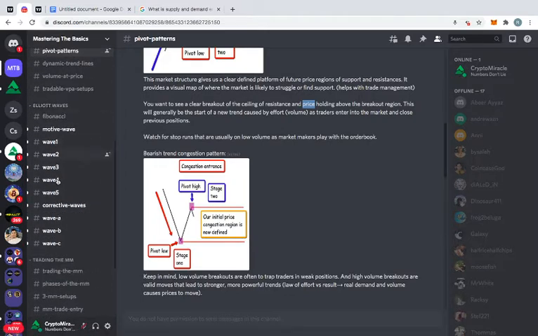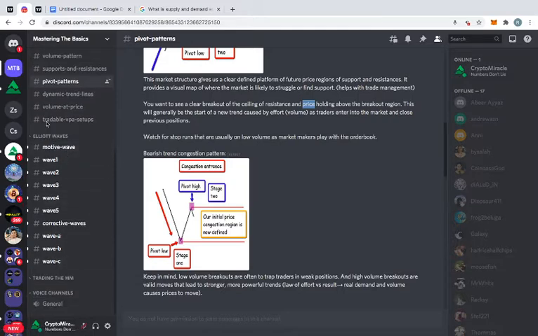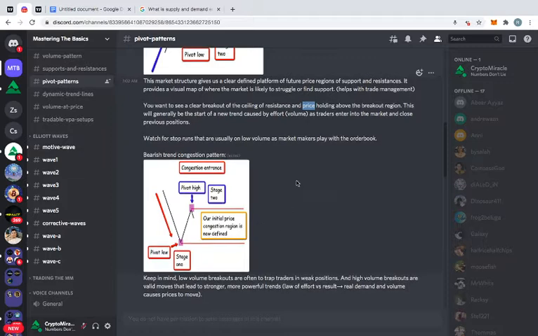And let me just move this up right now because I can't, because I'm not the server guy. But anyways, let's go ahead and take a look again. Holding above the breakout region. So this will generate, and pick your strategy, which one you like the most, right? I like them all, and it just depends what market we're in. But the measured move guys are very consistent. Okay, so we're going to watch that series. It's going to be after this one.